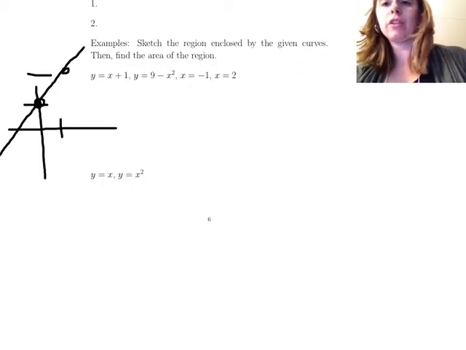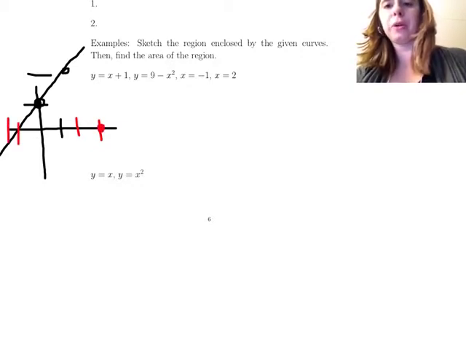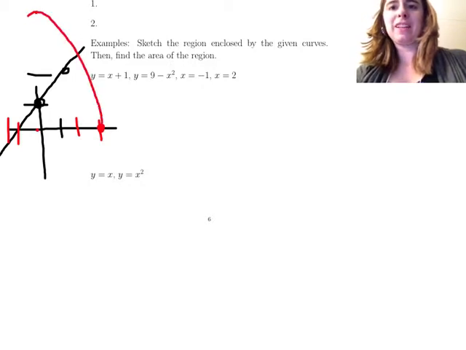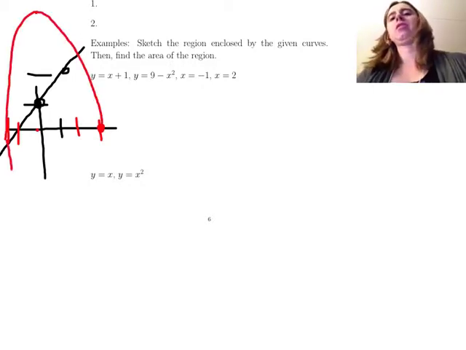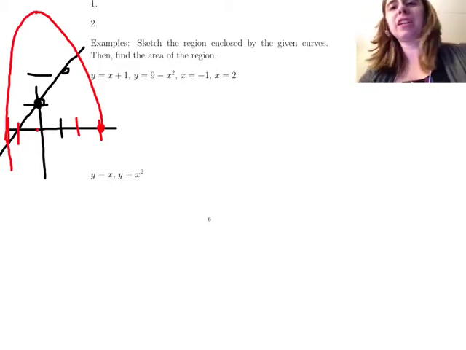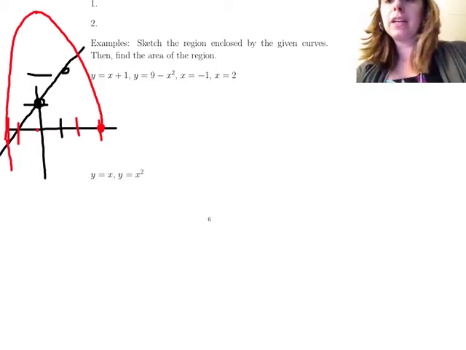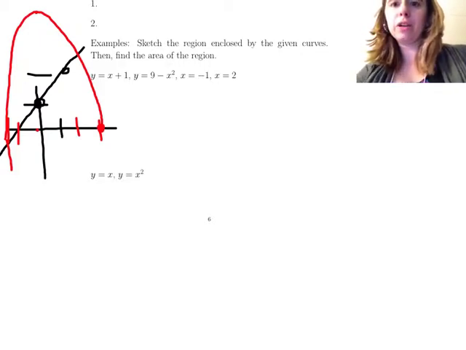So let's draw that in a different color. That's going to intersect the axis, if we plug in 3, we're going to get 0. And it's going to face downward. Similarly, if we plug in 0 for x, we're going to get a 9, so it's going to be way up here. So this thing is going to do something like this. And again, I'm not drawing it exactly perfectly because I used the edge of the paper here. We also have two other bounds: x equals negative 1, which is over here, and x equals 2.